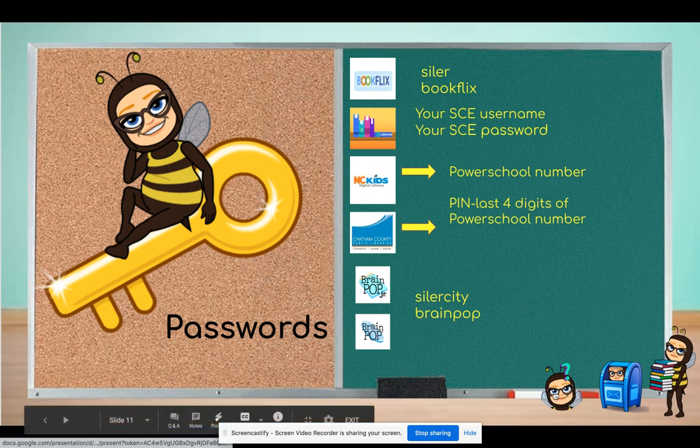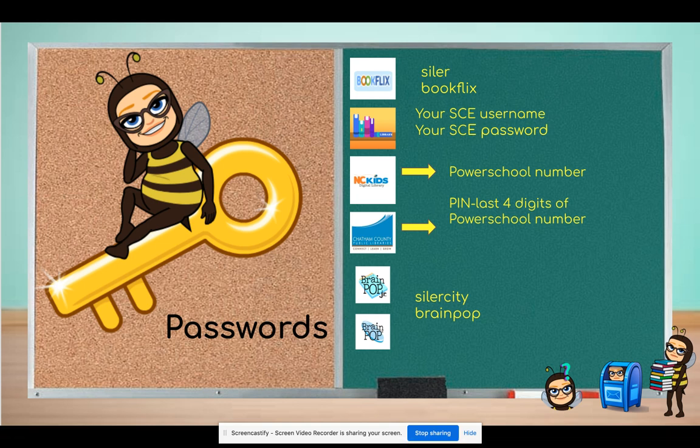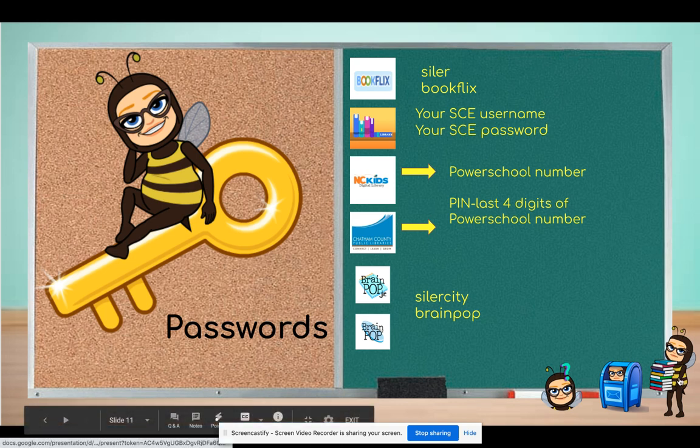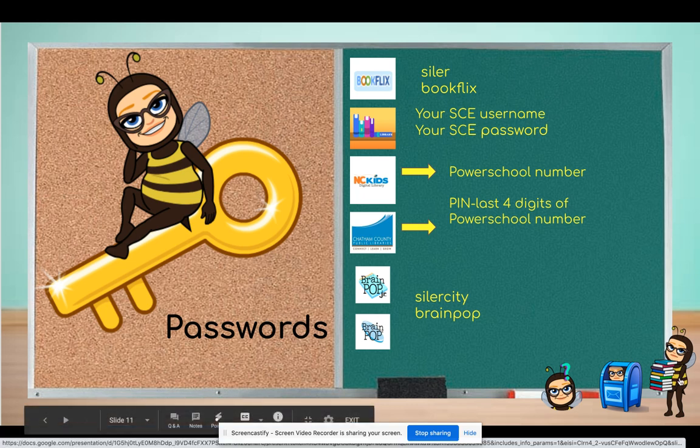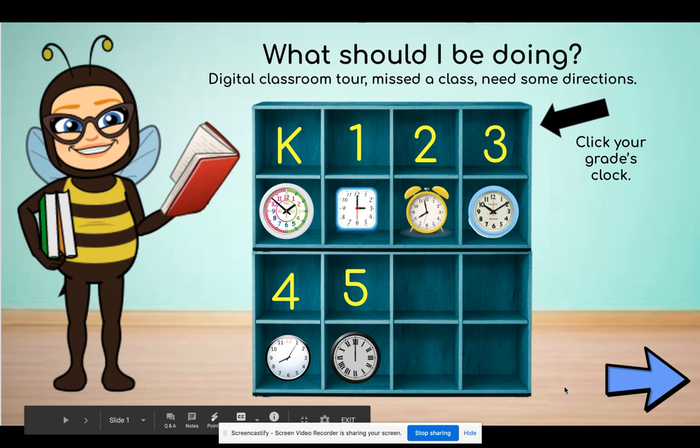Let's see. Down here, these icons: question mark, mailbox, me carrying all the books. These are going to be on every single page. Okay? So if you're helping a younger sibling, or if you just go to the wrong page, these will do the exact same thing on every single page. So let's go ahead and click on the question mark and see what happens. Oh, question mark takes us back to the very first page. Got it? So you can go back to three.